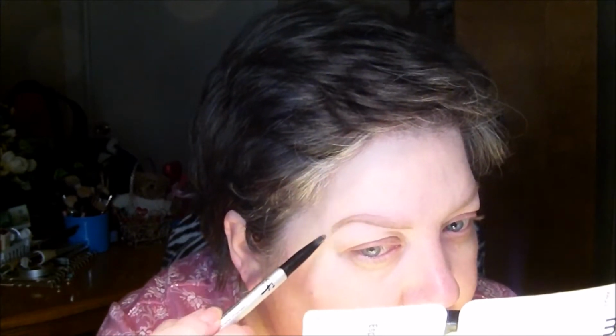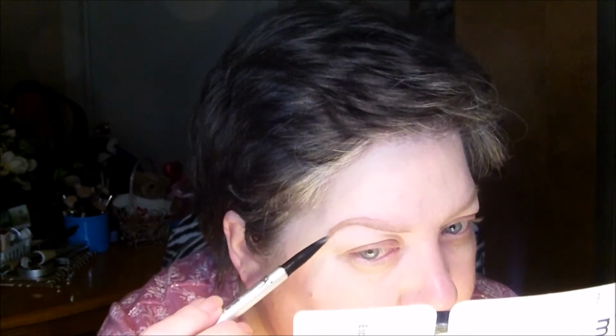And once I see those are like I want them to be, then I'll go and do the same thing on top of the brow, just kind of outlining it with the pencil and giving it its natural shape. And I usually try and get my brows to look as much alike as possible. I know they say that your eyebrows are not twins, they're sisters, but I like my sisters to look as much alike as I can possibly get them.